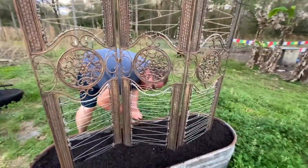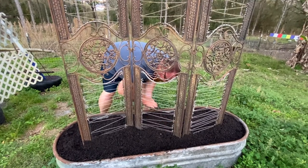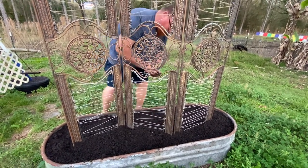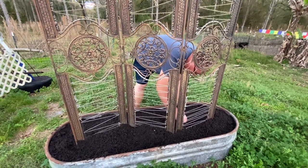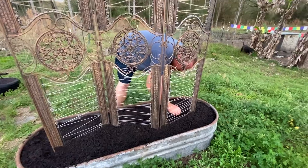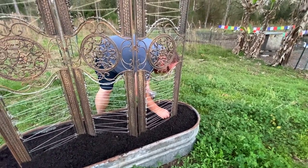And I'm putting multiple in per hole. That's fine. We're not sure of the germination rate of the ones that we have. Well, I know they're over a year old, so the germination rate will be down. That's why, just plant as many as you want in there. I have plenty. So the more the merrier.